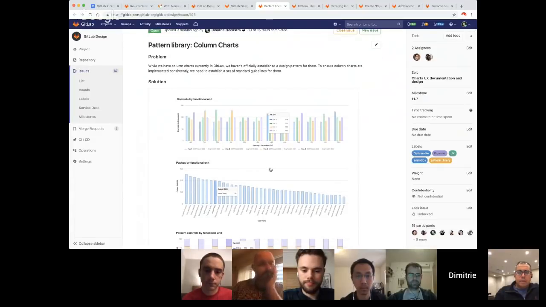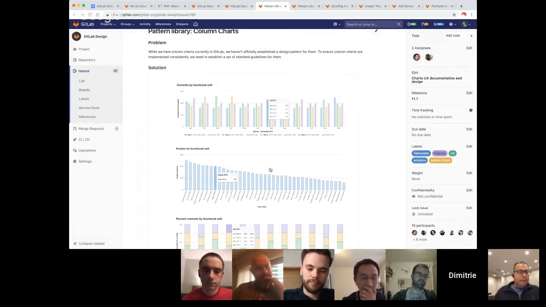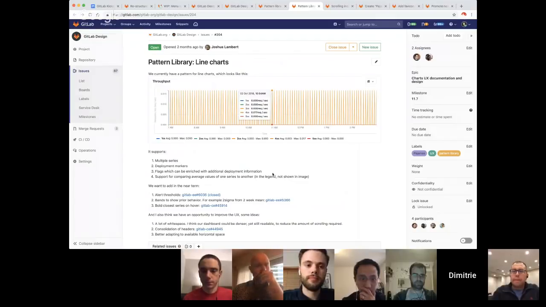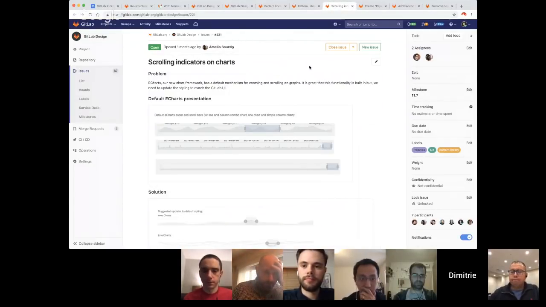This way, any decisions will be set in stone, or at least be defined, and we know how to define those charting libraries inside of the application. The same goes for line charts, important as well, and how to define certain areas of those charts to zoom in and get your details out of them.